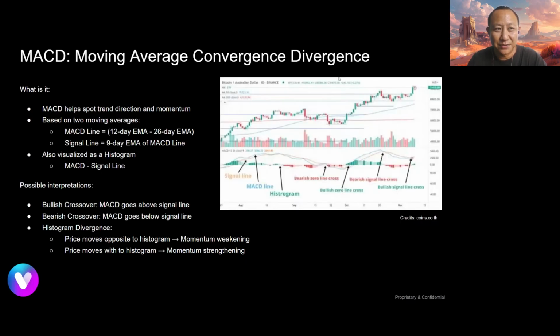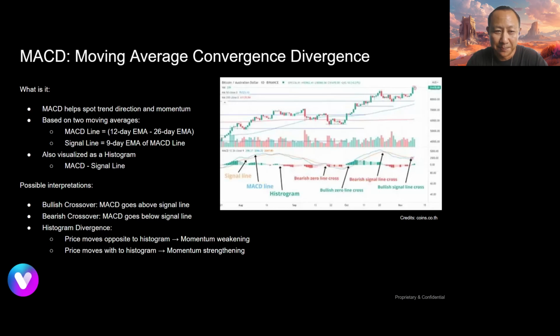All right. So our first intermediate indicator is called the MACD, also known as the moving average convergence divergence indicator. So we simply call it MACD. What the MACD does is to help spot the trend and what momentum is, or what the buyers and sellers are doing in the market. So that's called momentum. Like how many buyers are there? What are they doing? Are there more buyers than sellers? So that's around momentum, right? So it helps us spot the trend and what buyers and sellers are doing, right?